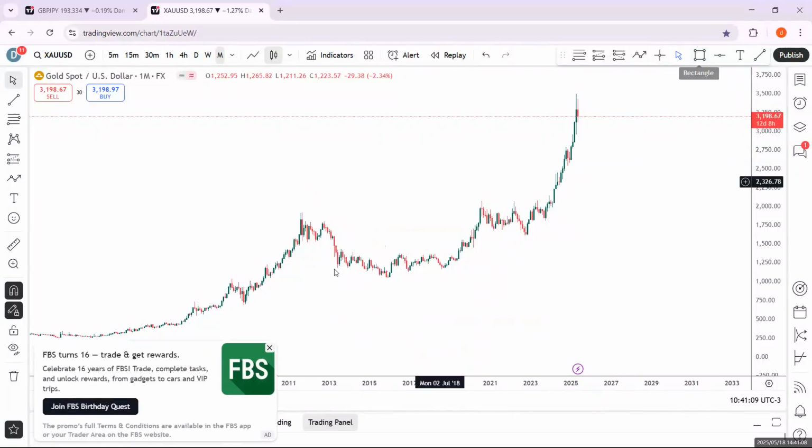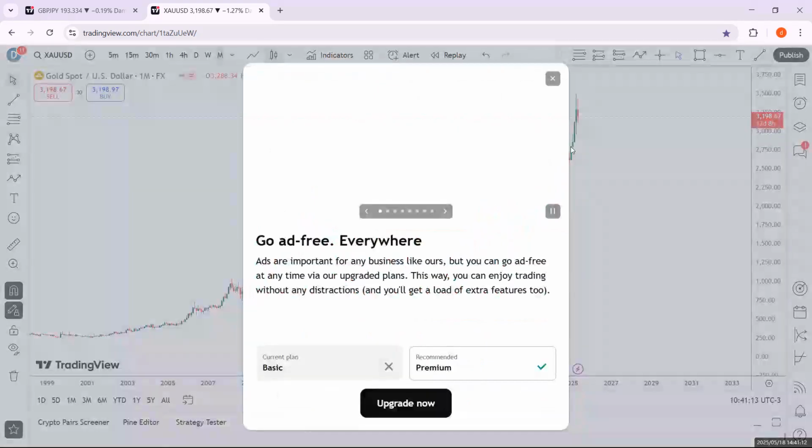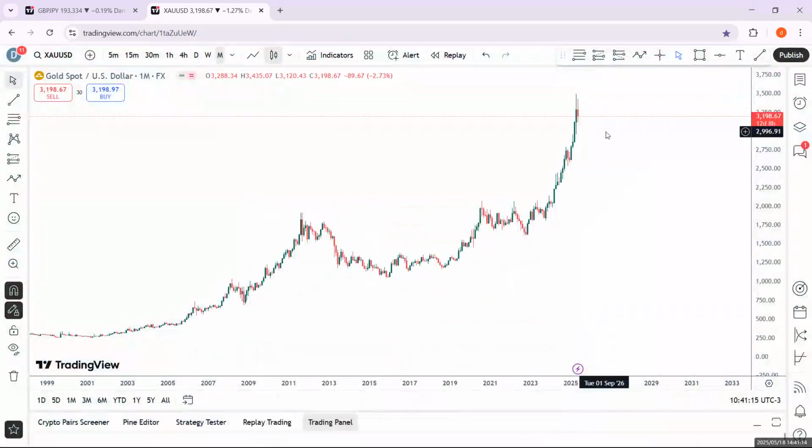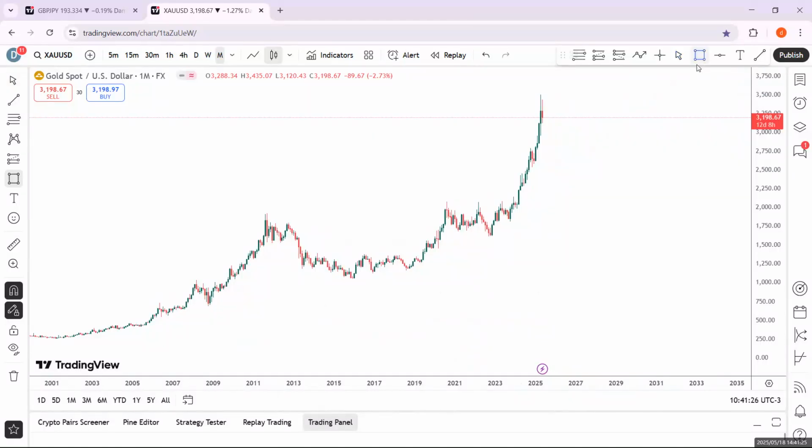So you all know that we have an organized top-down analysis system, right? Whereby we start from the monthly time frame and we take prices regressively from the monthly time frame to the 1 hour time frame to look for a trade entry opportunity. Okay, so what is the first thing we do when we come onto the chart?